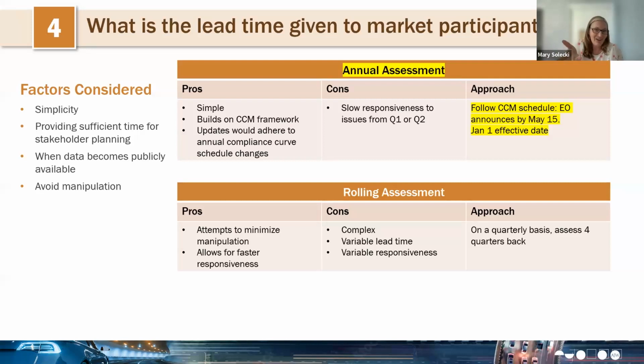And I'll mention that although this is 7.5 months of official notice, as others have noted, obviously, if the mechanism is well designed and transparent, market participants would be able to run their own numbers and anticipate that the mechanism would be triggered well in advance of an official announcement. Now, I will say there's a lot of things I prefer about the rolling assessment. However, it has some very unsavory variability, and that takes us to the next slide.